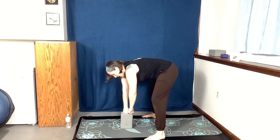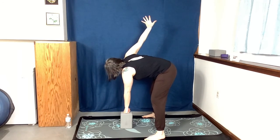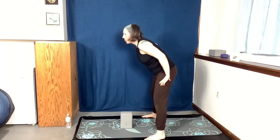And release, and let's switch hands. We're still in that same position. We're just gonna open up. It's gonna be feeling a little different, of course, no worries. Come back to the center, and use your core to pull yourself up. We're gonna do that one more time.